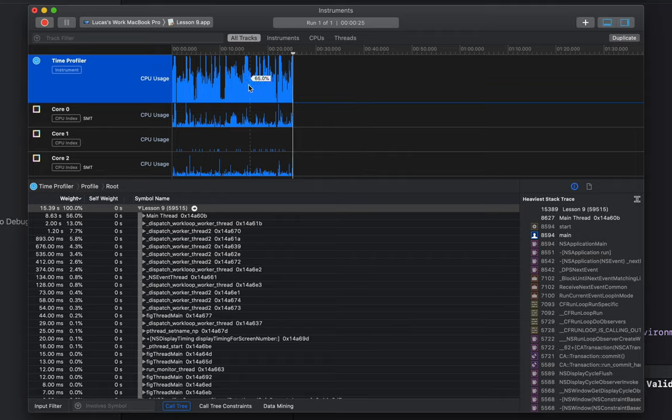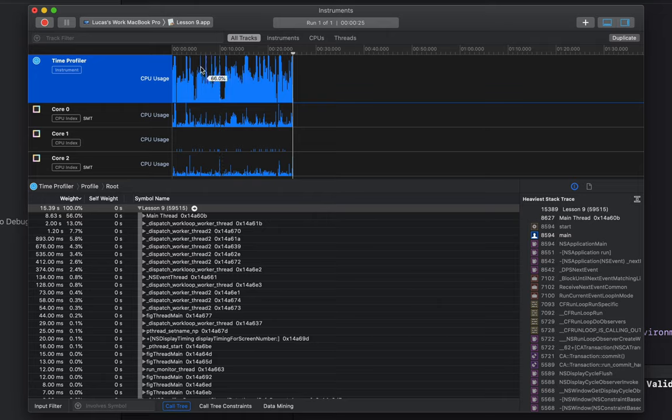So anyway, as we can see here, we now have the Time Profiler on the top, and we can see the CPU usage across various cores as well. On this top-level overview, this is just a percentage of how much CPU we're using in total. 100% represents full usage if just one core was on. So if you have multiple cores on your machine, you could get up to n times 100 as your percentage, and that maps to what the Time Profiler is telling you here. As you can see, we're hitting some very high usage here, so we should dive into what's going on.